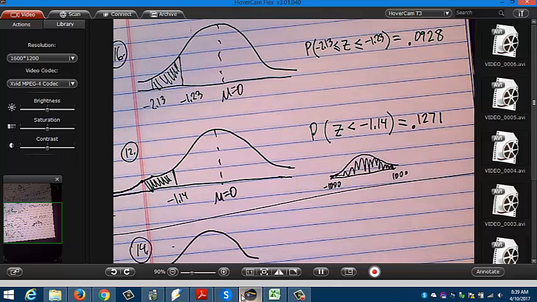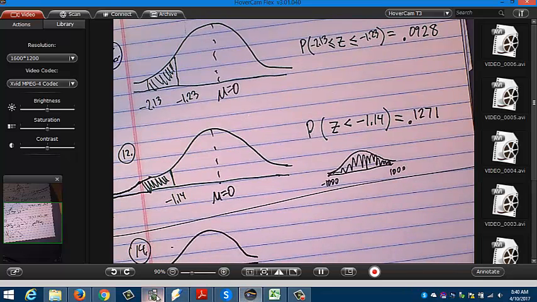Because areas are the same as probabilities. What's the biggest area we can get? 1. What's the biggest probability we can get is 1, right? I guess 0 would be if somehow you didn't have any area. But if you pick 2 numbers, you're always going to have some area. Here, try this one. Another guess the answer problem. I bet you all get it, though.